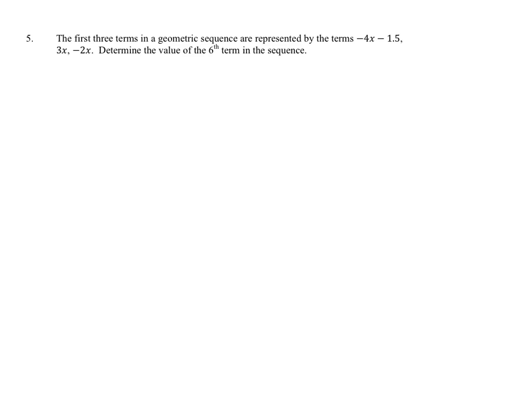So this is the first term, and I'm just going to write that as, let's call it A1. And then we have a second term, which is represented by 3x, and a third term, which is represented by negative 2x. All right, so we don't know the values. If we knew x, we would know what those terms are. A very important part of this here is that it's geometric, so that's key. We know it's a geometric sequence.